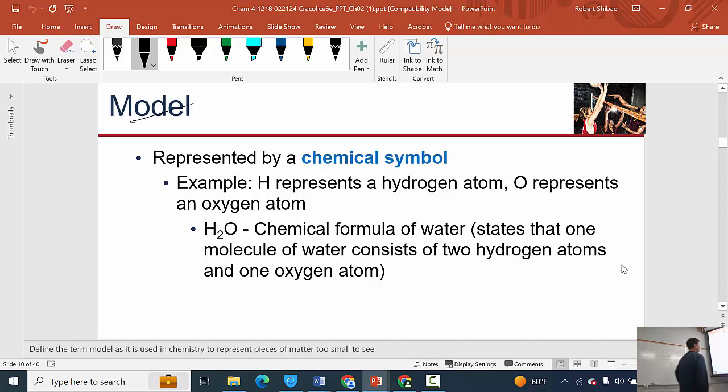But anyway, we represent these models with the composition of the formula. The formula is the atomic composition, like 2 atoms of hydrogen, 1 atom of oxygen. So this would be a molecule of water. This is different because there are different ways to represent the composition of water. Another way of representing the composition of water is this: H11O89. Have you ever heard of H11O89? It is another way of representing the composition of water, but nobody ever represents it that way.